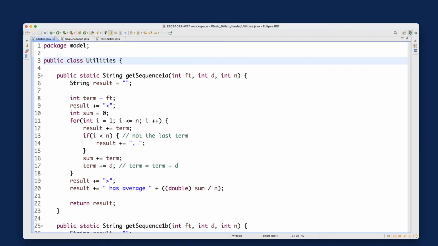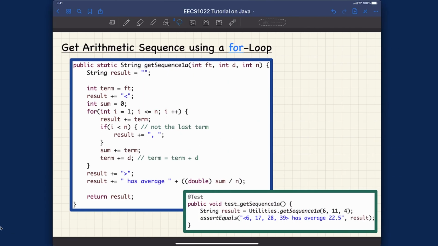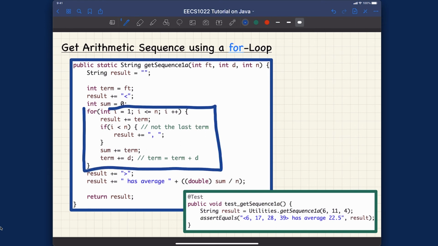Let me switch to my iPad. All right, so let's now talk about this. Let me just go to the for loop version. For the while loop, it will be the same reasoning. Okay, let's just go over all the bits and pieces over here just to recap, and then I'll give you the second version. Let's now identify where the loop is. So this is the for loop over here. You can see this part over here is the for loop. Just identify that, right?